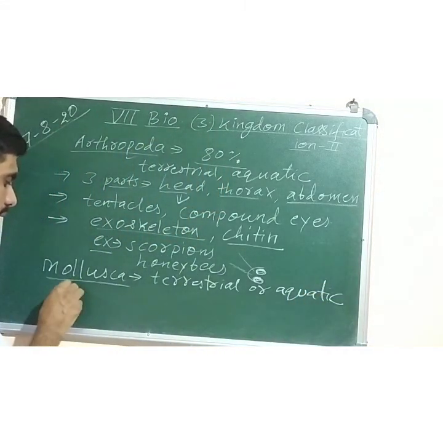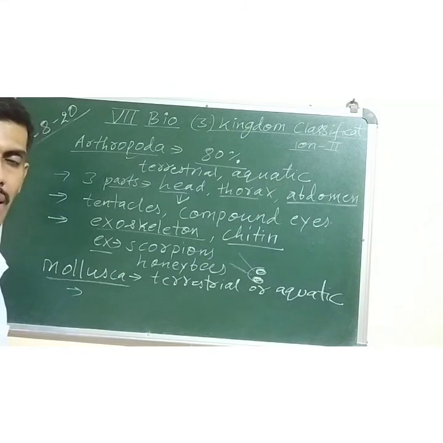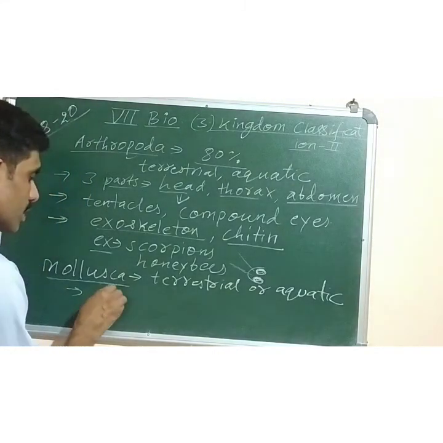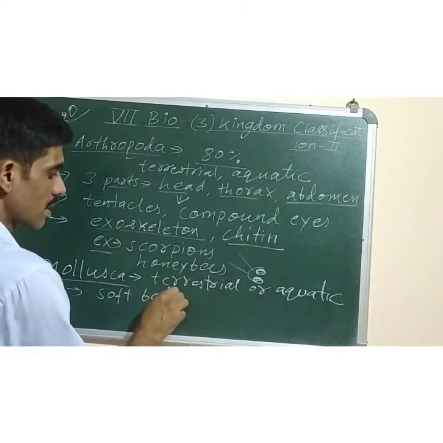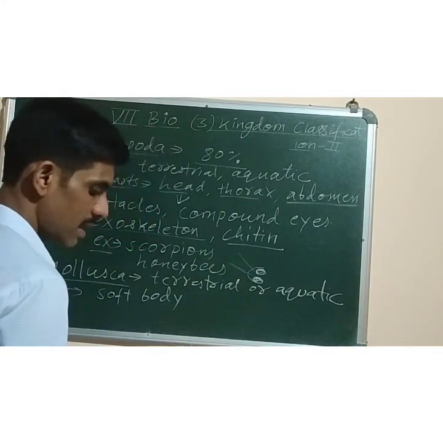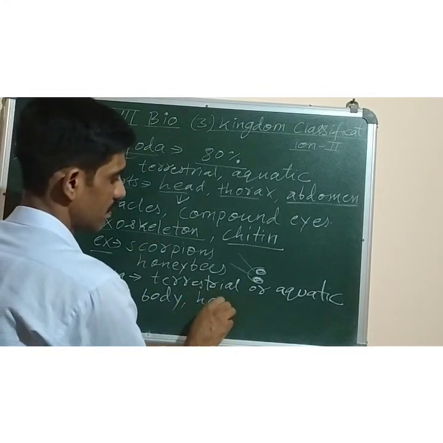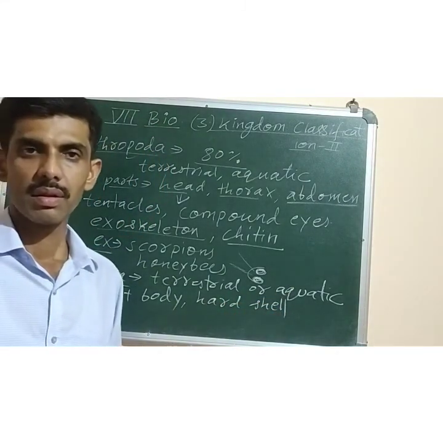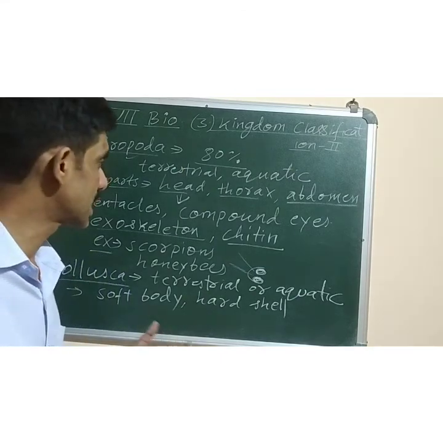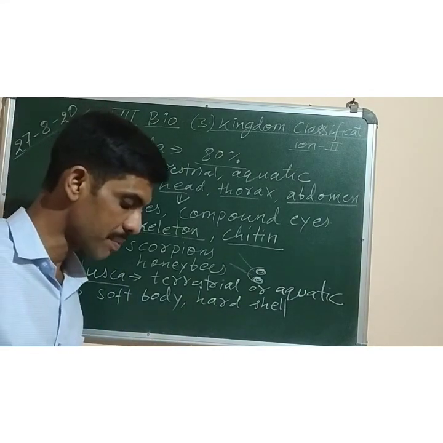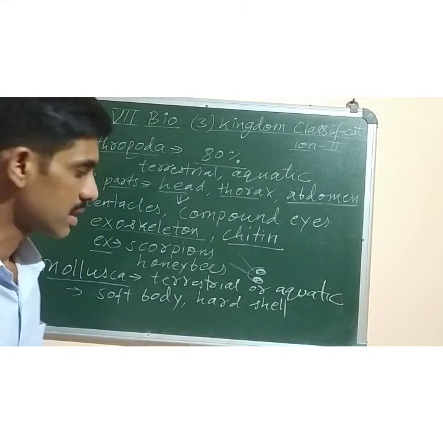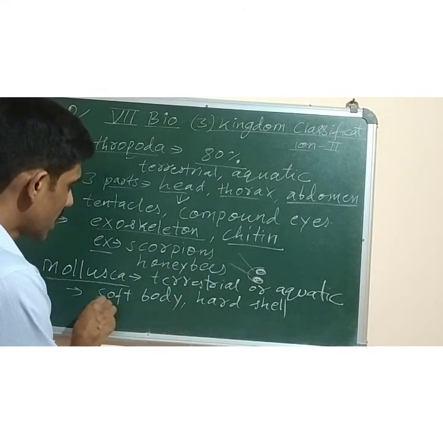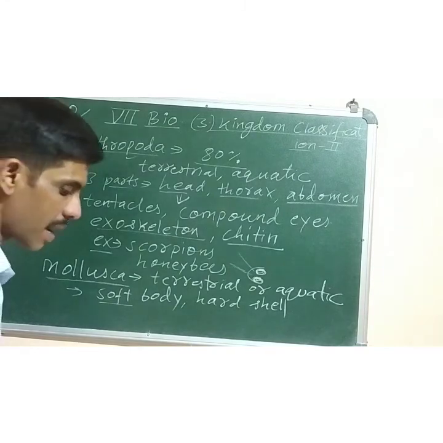Then second, their body is very soft, and it is covered by a very hard covering, a hard scale or a hard shell. Shell means the outermost covering, like you may have seen on the tortoise. The tortoise does not belong to this particular phylum, but in Mollusca you may have seen snails or oysters. Oysters have a very hard covering outside their body, but inside the body is very soft, and they have a muscular foot.